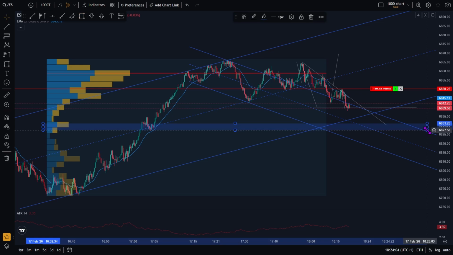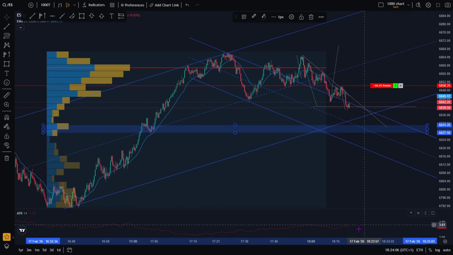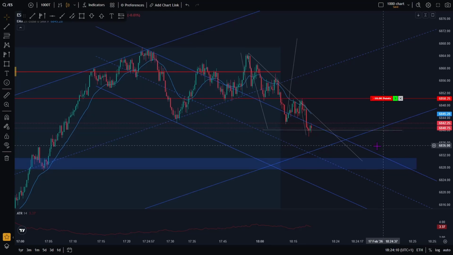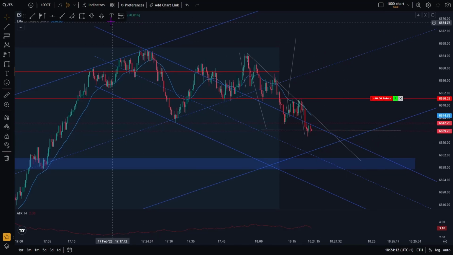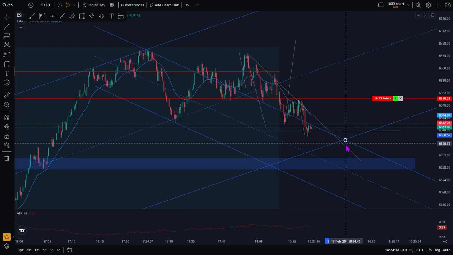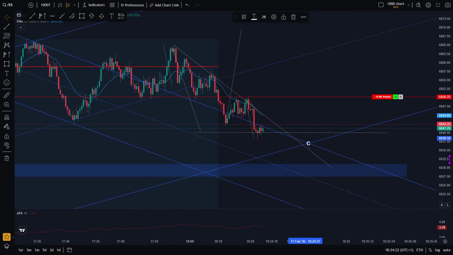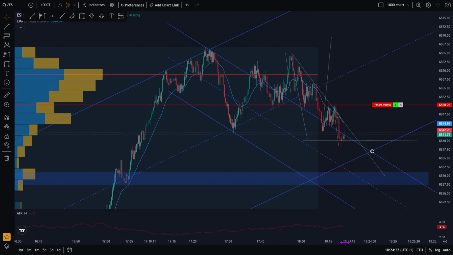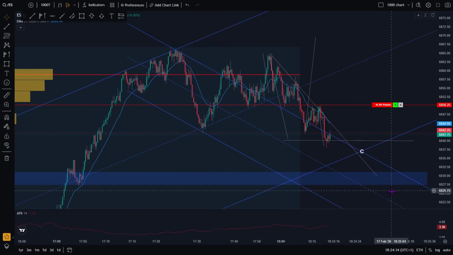We can mark it. I don't think this is gonna go to the trap level. Probably what we will see here is there is another confluence level in this area. I will mark it like this. This is a confluence level, and maybe we see price moving down to this confluence level, and then we could go for a reversal at this confluence level.